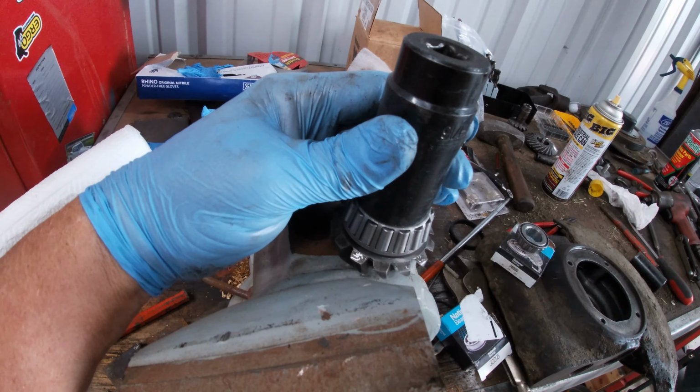And next, we gotta do that bearing. This was a little bit tricky. I had to press that bearing onto here, and I did it by wedging this 2x4 in between the gear and this wall, and I just hit it on with the socket. Then I put the shims on it, and then the snap ring. I'll do that last.